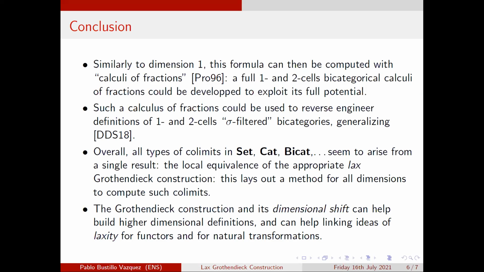And also, there is something curious, which is that this method gave us a definition of lax functor and of lax natural transformation simultaneously. And so it's interesting because there is always this small debate about should we call them lax, colax, oplax. And here we have a way to create them both at the same time. So maybe we should give them the same name.